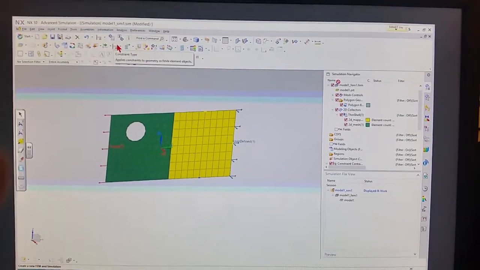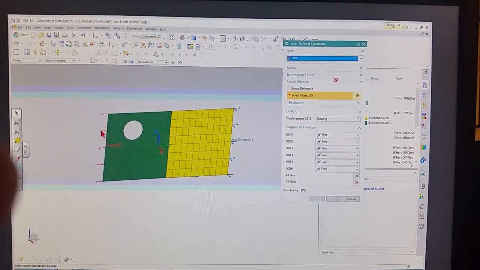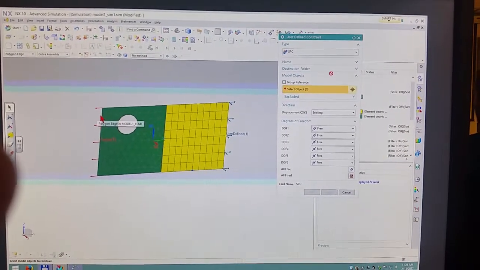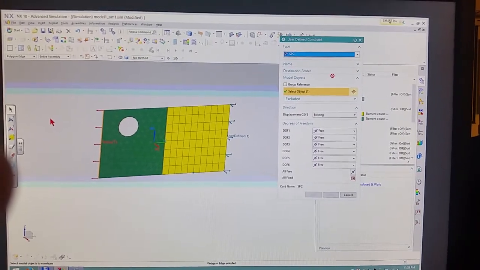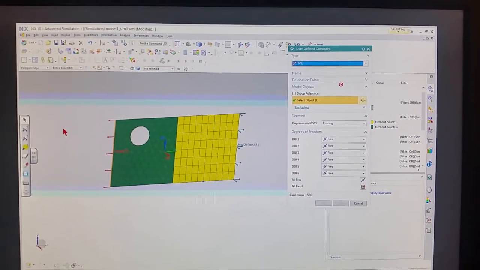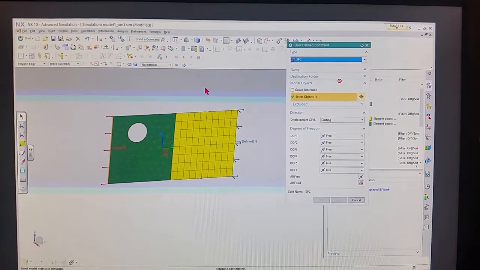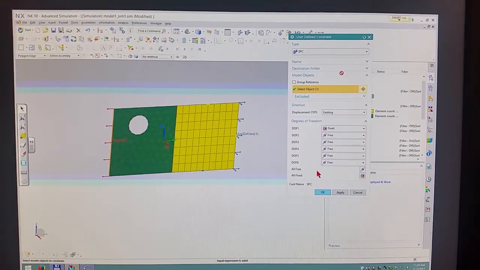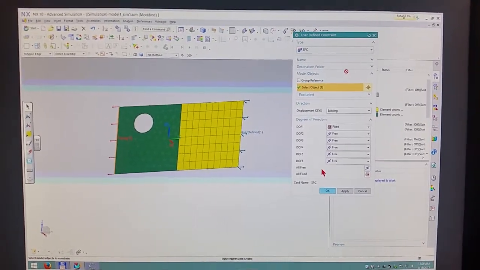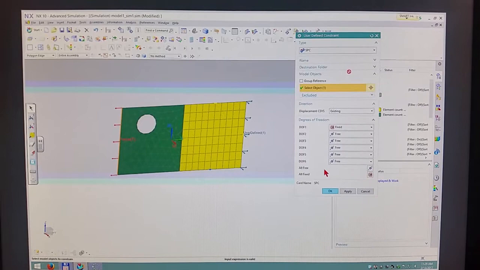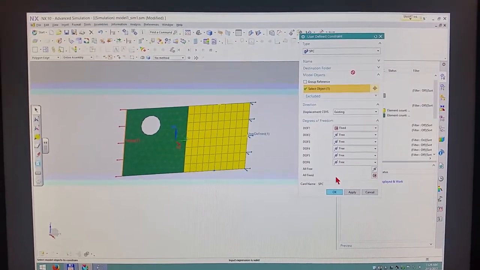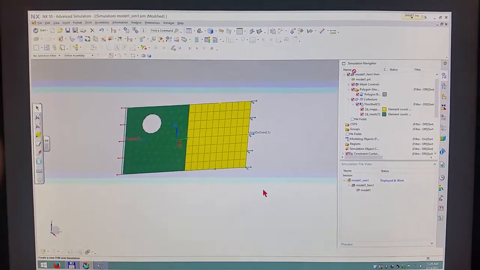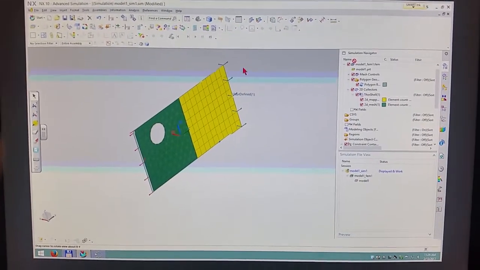So I'm going to pick this edge. I want it to move in the y direction, so I want to move it up and down. I don't want to move it in the x direction. So I'm going to go ahead and fix it in the x direction. So I'm forcing that line to stay in the plane. That's what I'm doing. All right, so it's all meshed, and now let's go ahead and solve it.